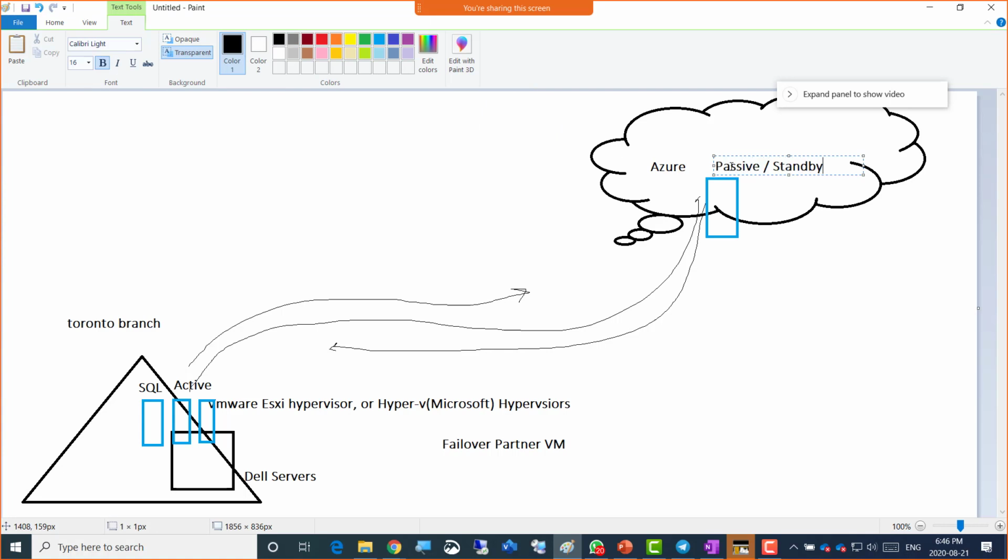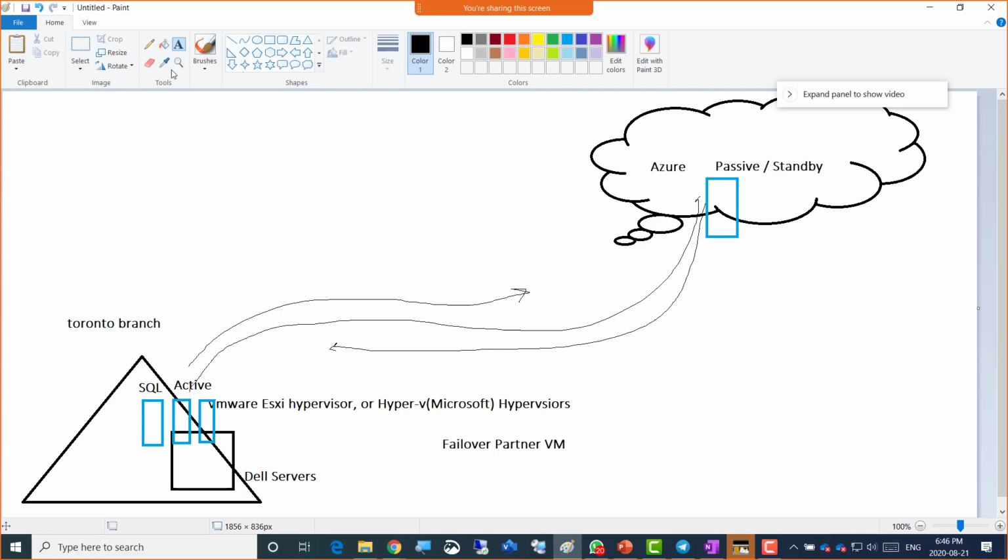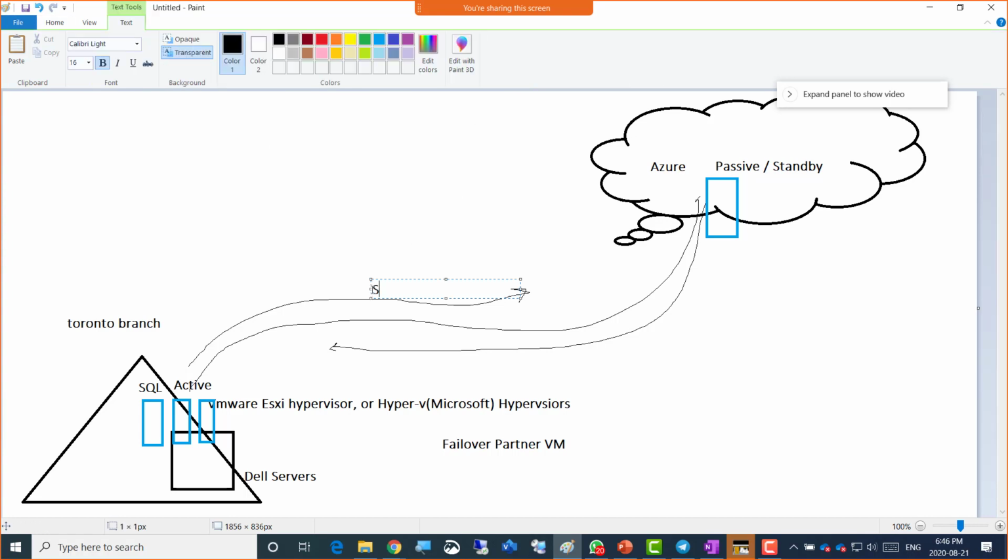So that active and passive machine, what will they do? Obviously, synchronization will be going on between those virtual machines. In that case it would be asynchronous replication.